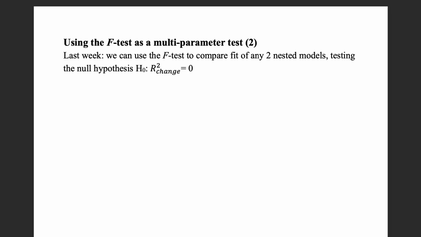compared to the more simple, so the restricted model, if we would have been able to calculate these models based on the entire population. So that by making the model more complicated, so in the situations that we saw adding more variables, we are not actually adding anything to the explained variance in the population. Yeah, so the null hypothesis is that r-squared change is 0 in the population.